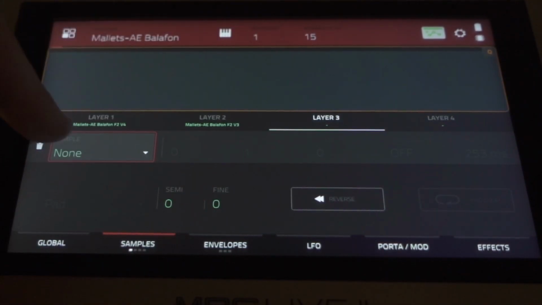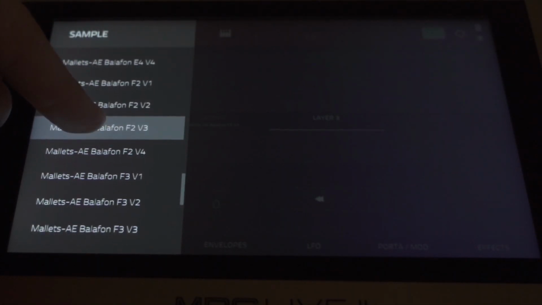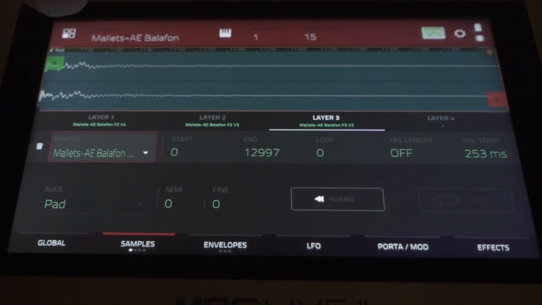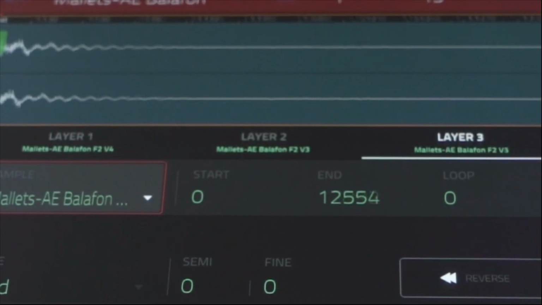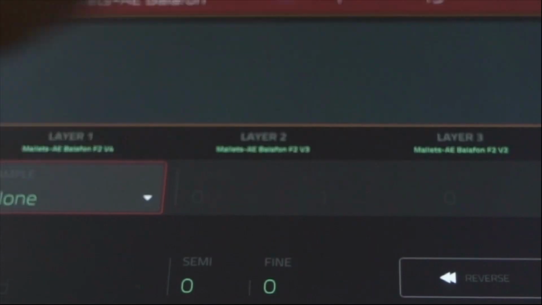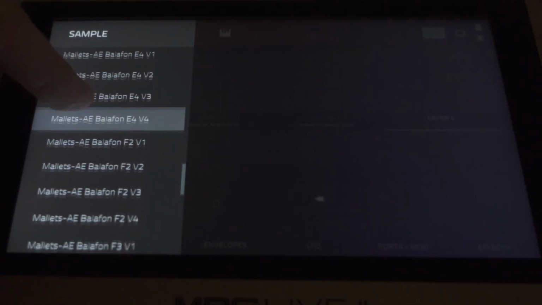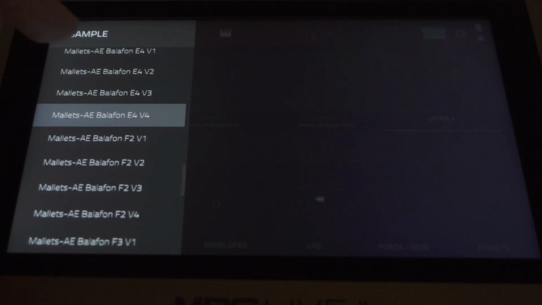So on layer 3 I have V2 from the note F2. Now I have V2, F2, and here I have F2, V1. Then I'm finished with key group 1.